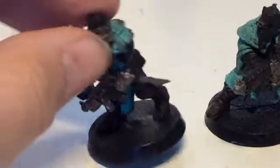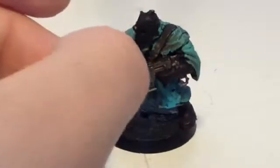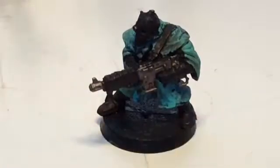And I didn't get to painting the skin because, as you can see, the hands and skin, let me just give you an example for that. The hands and skin on these models is still completely black, but as I said, I'm just trying to make them battle ready. A lot of people wouldn't count this as battle ready, but I do. It's just detailed in the minimal ways. For instance, I completely did it in Reikland Flesh Shade, and that's why the metal looks like it's slightly about to rust.